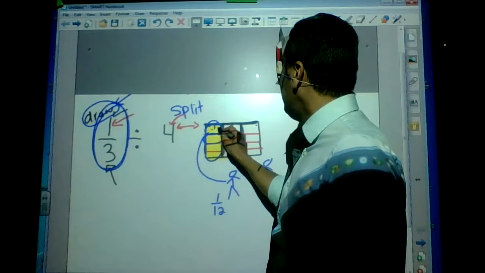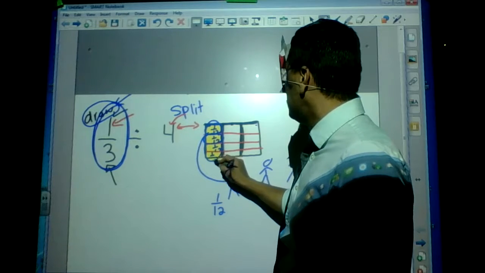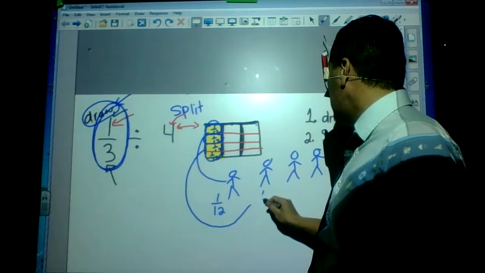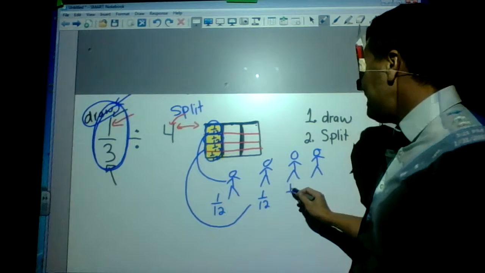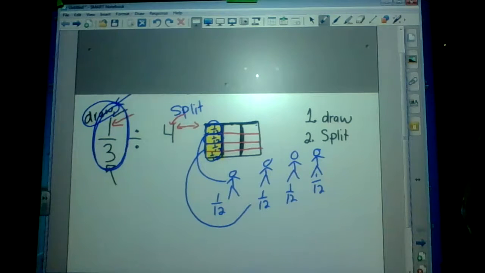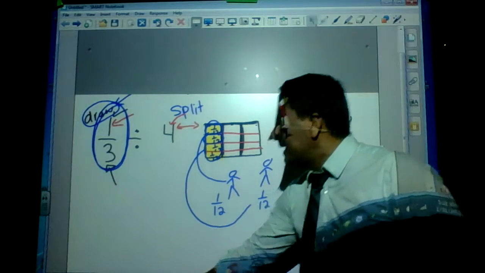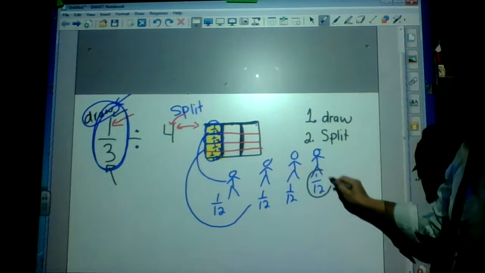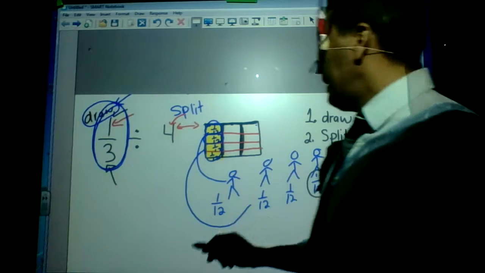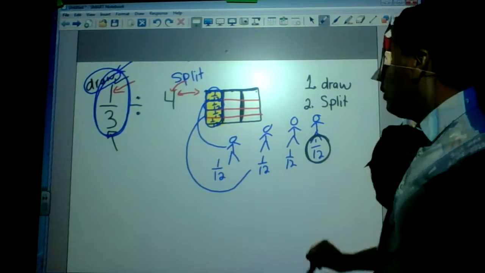So if I were to write it in there, that's 1/12, 1/12, 1/12, 1/12. So each person technically got only one piece, and each piece is 1/12. So that's basically all you do. Now let's check to see if this matches my answer when I check it with my shortcut. Keep, switch, flip. So let's check to see if it works. My answer should be only 1/12.